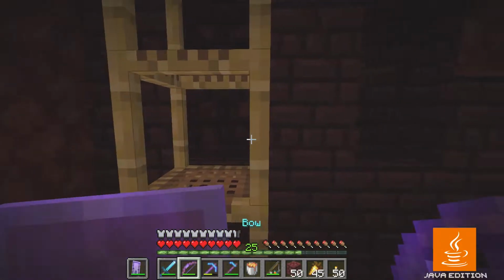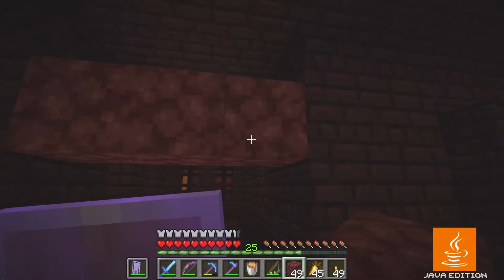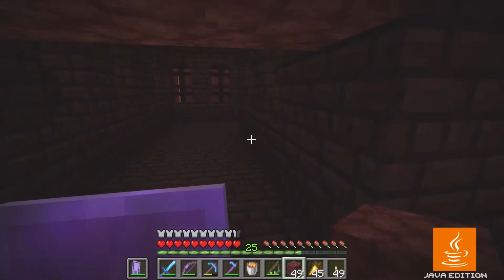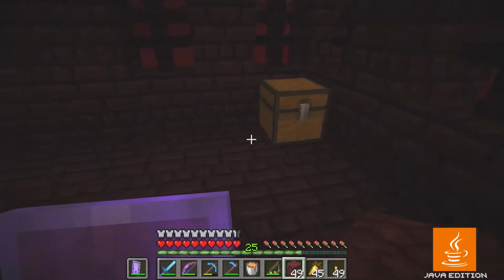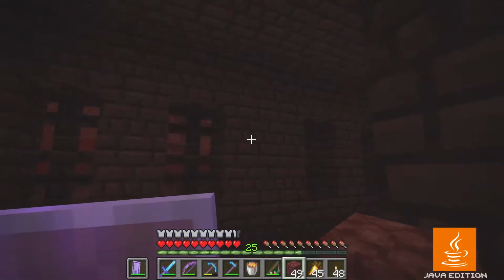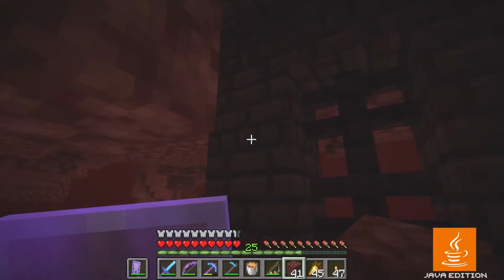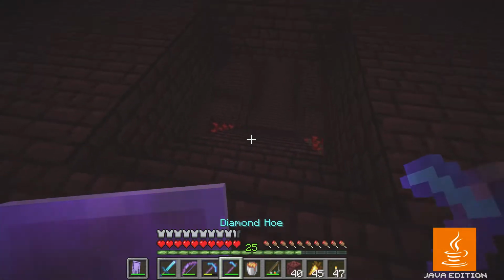All right. Now, in case you don't know, the reason for putting these platforms up 2 blocks high, actually 3 blocks high, is that wither skeletons are slightly taller than 2 blocks, so they can't pass underneath here, even though I easily can. So that's a good little safety net for me. Mainly 2 things I want to find here: blaze rods and nether wart. I hear some blazes. Oh, and there's some nether wart.